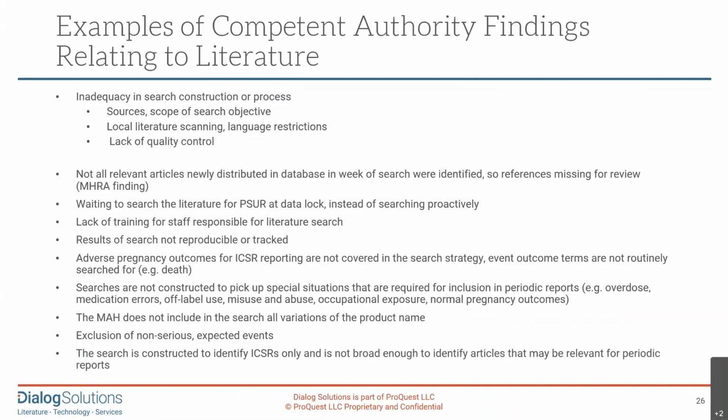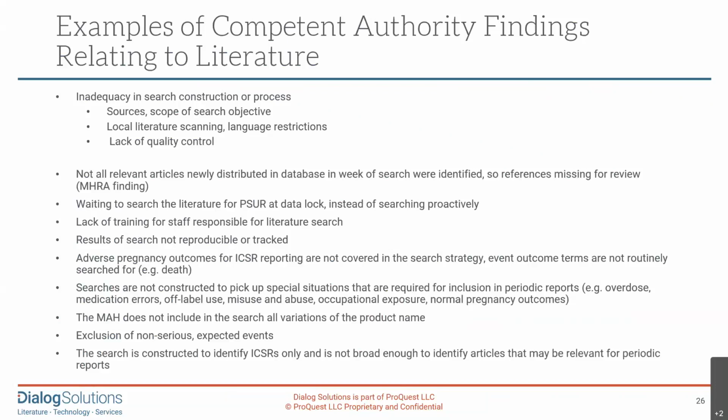And then for aggregate reporting, it's recommended that searches for aggregate reports are iterative so that they're done regularly and proactively rather than just before data lock, the date at the end of the 6 monthly period, say, when the search is suddenly done then. So that's been a finding. Training of staff responsible for literature, the audit trail demonstrating that you're tracking the results of the search and making sure that all of the appropriate terms are used.